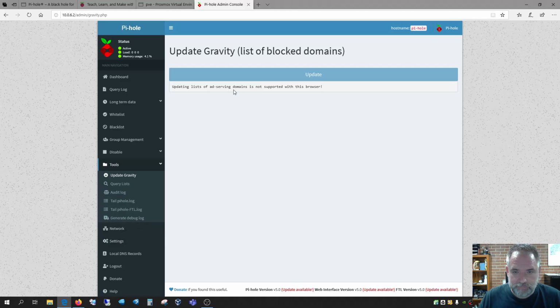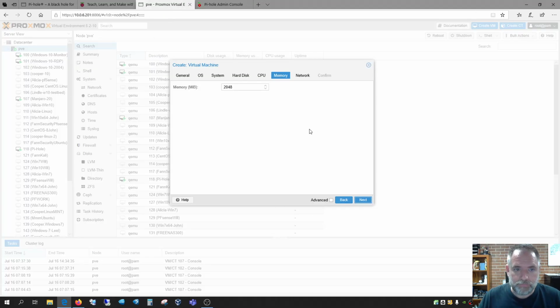But anyway, this is a very, very small machine, but it does a whole lot of stuff for you. It can block a lot of the stuff that you guys are trying to go to inadvertently. So, I don't know if you've ever heard the term drive-by download. A lot of times drive-by downloads come from ads that come up on the pages.